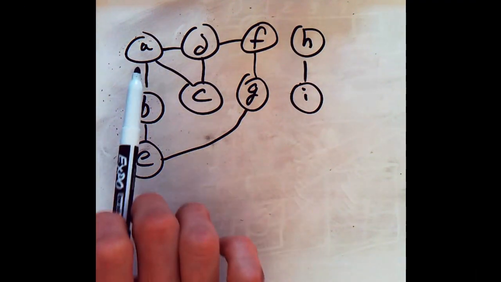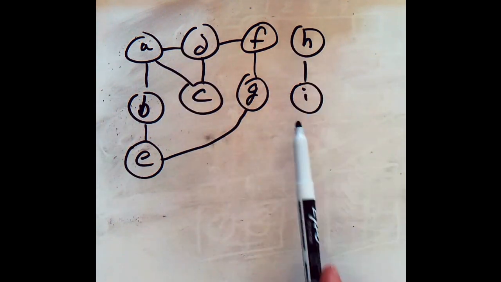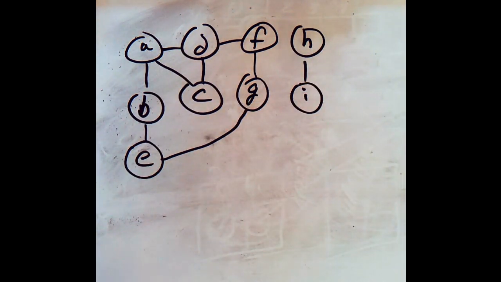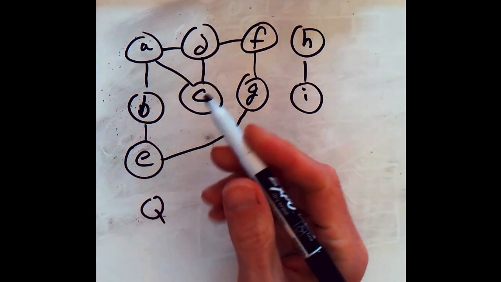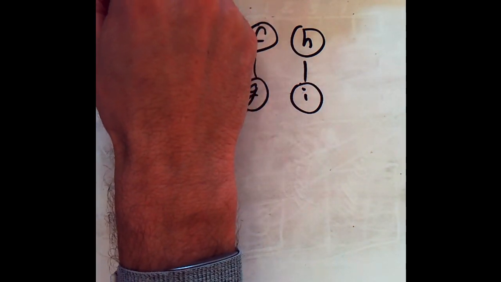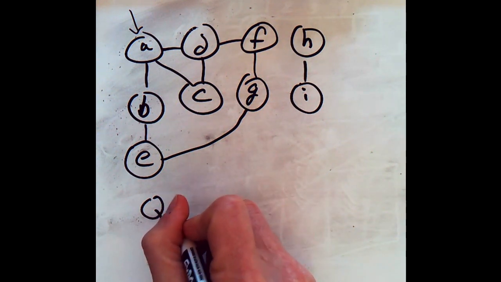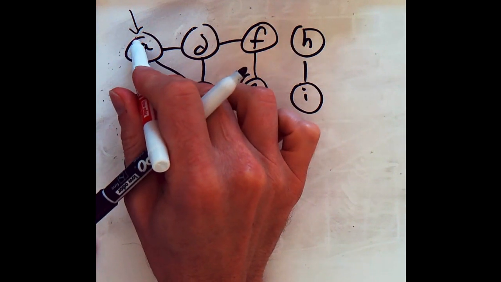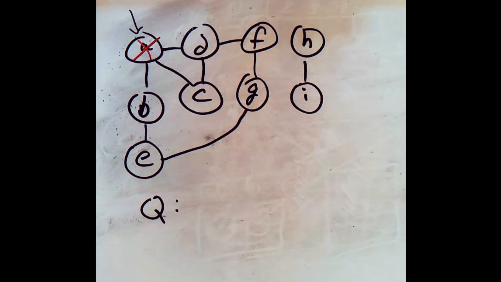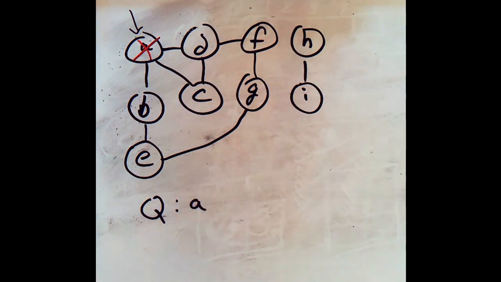Okay, for my example problem, I've got a simple undirected graph. So notice that it's got all these nodes over here and these two over here, H and I. So if you remember, our algorithm starts off with some sort of a queue. I'm going to choose to start from node A, so I'm just going to go ahead and indicate that with a little arrow here. And the first thing our algorithm does is it marks that start node as being discovered already. So I'm going to cross out the nodes that I've already discovered, and it adds it to our queue. Okay, so that's the first couple of lines of our algorithm.